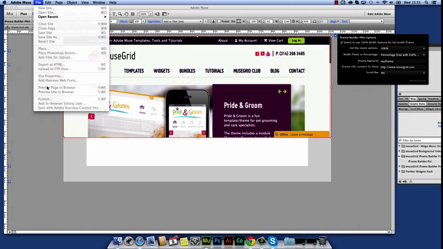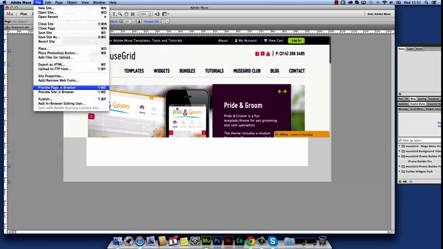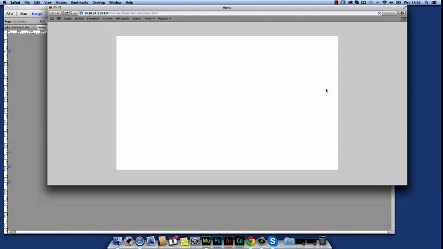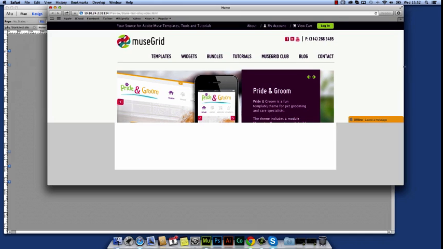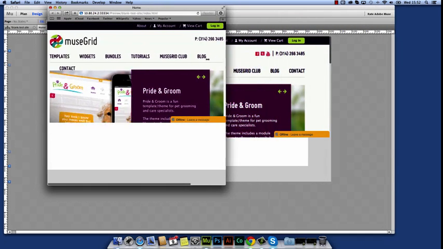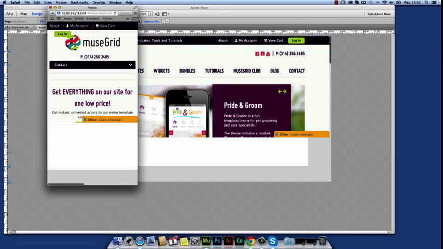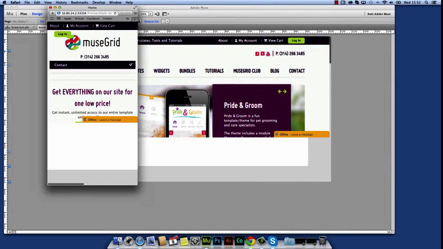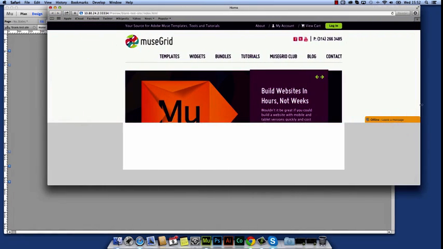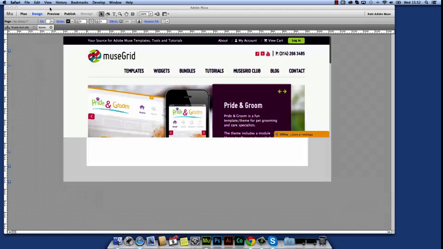Let's preview that in the browser. So we have our page in the browser here, and notice all of the responsive design that's built into MuseGrid now works within the iframe, and we have it set nicely, and it looks as if it's part of the page.